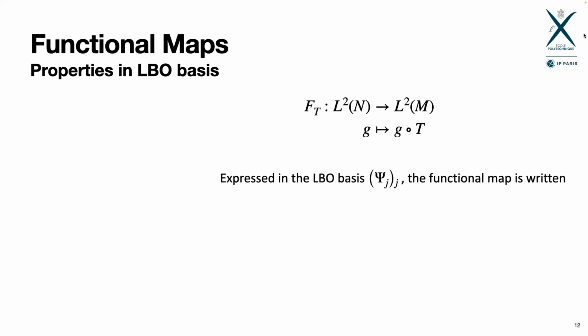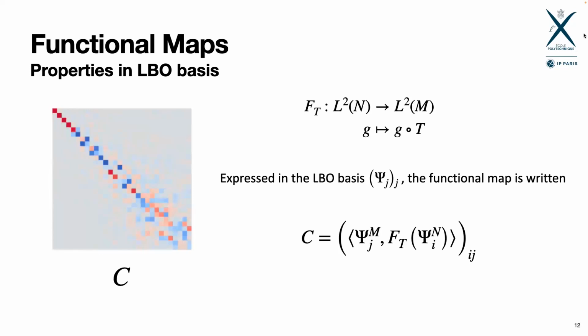Now we can express this functional map in the basis. The basis is nice enough to be orthogonal, so describing a linear operator in an orthogonal basis is very easy: you just project with the inner products. So C and FT are essentially the same thing if I take the complete, infinite basis. But in practice, we're going to reduce to the span of the first k eigenvectors, which will just be a k by k matrix. It should be an infinite matrix, but we're going to say it's k by k.